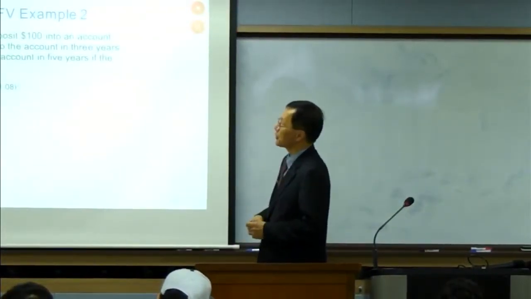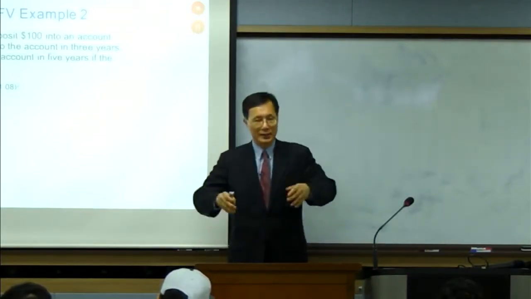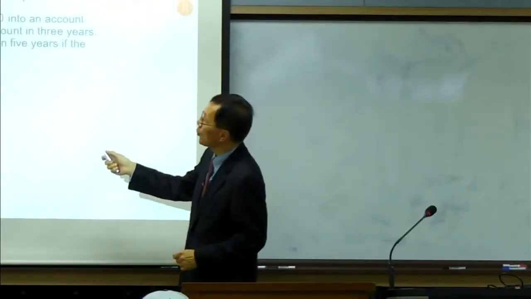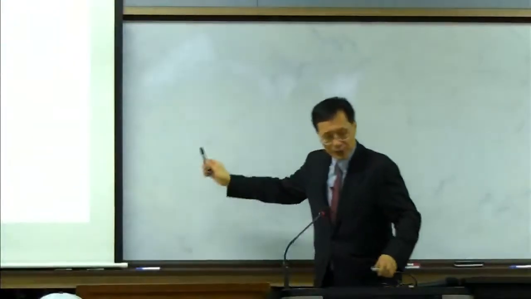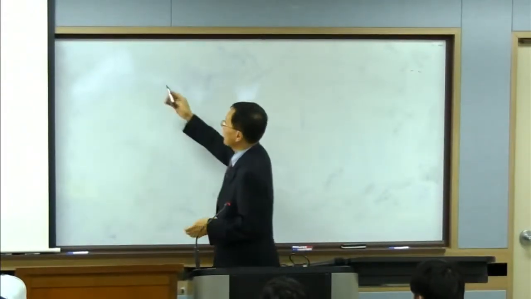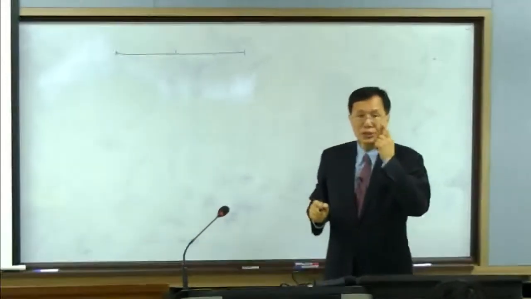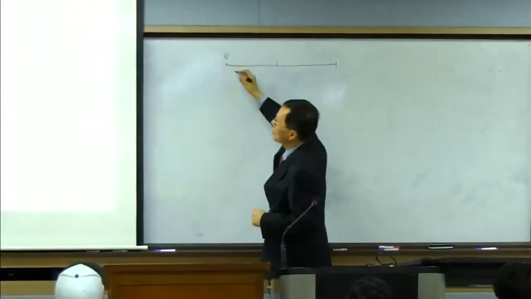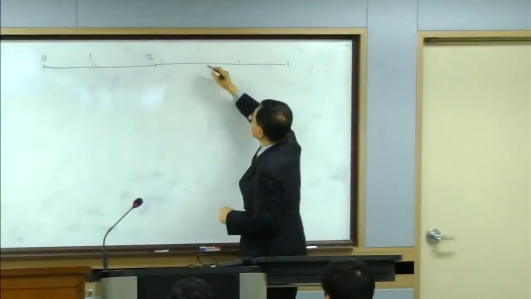Suppose you plan to deposit $100 into an account in 1 year. Notice that this is not an investment as of now. In 1 year, you are going to put 100. And in year 2, you put 300. When you see this kind of problem, it is recommended that you draw a timeline. That will make it easier for you to understand and formulate. So the timeline: 0, 1, 2, and it goes all the way to year 5.